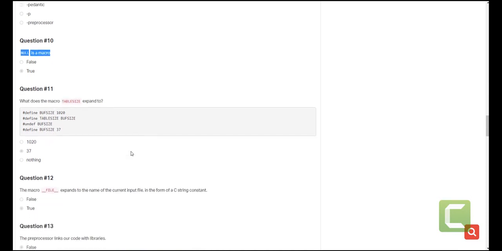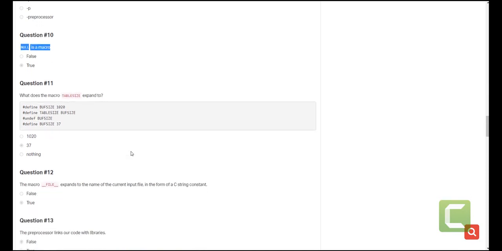The other question is, what does the macro TABLE_SIZE expand to? You can go through it. The first thing we're doing is defining BUFF_SIZE to be 1024, and then we're also defining TABLE_SIZE, which is a macro that makes reference to another macro, BUFF_SIZE, which we have defined previously.